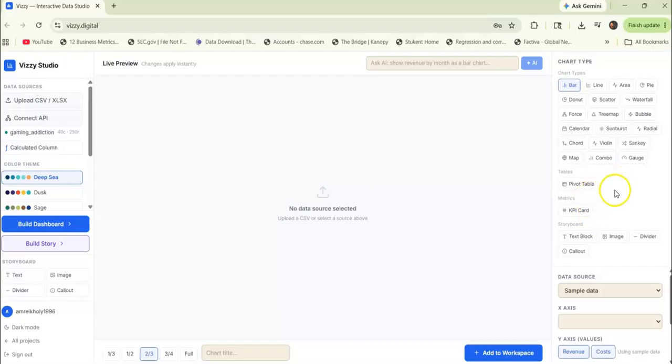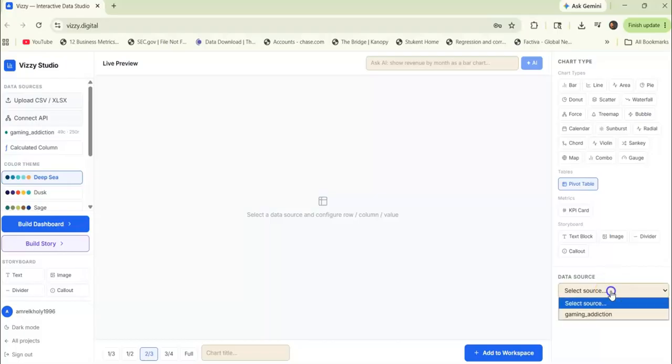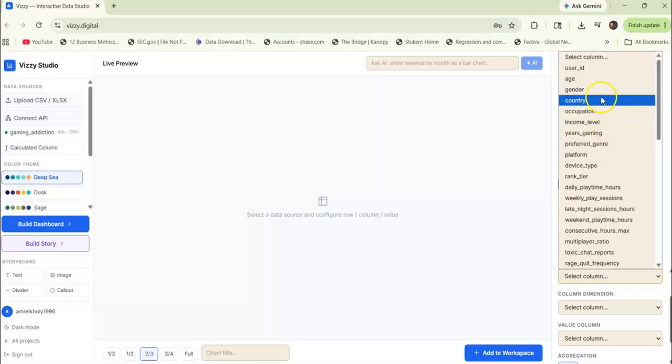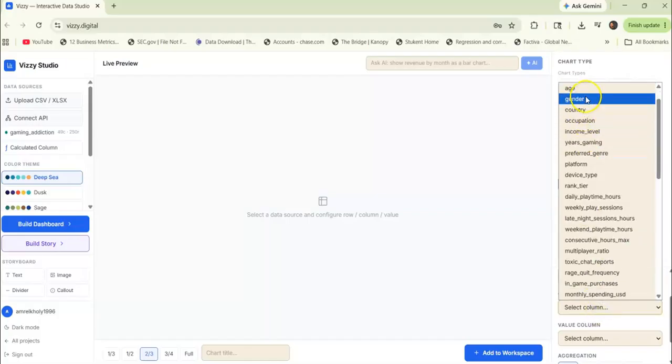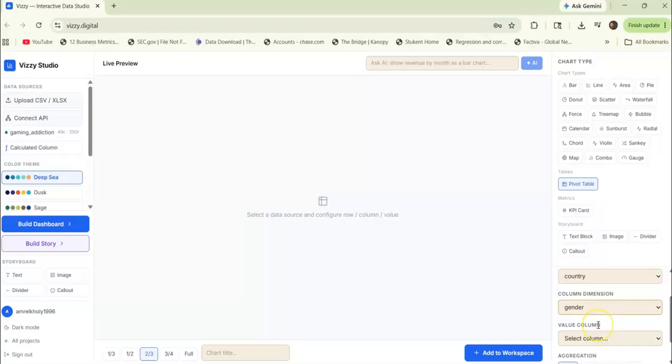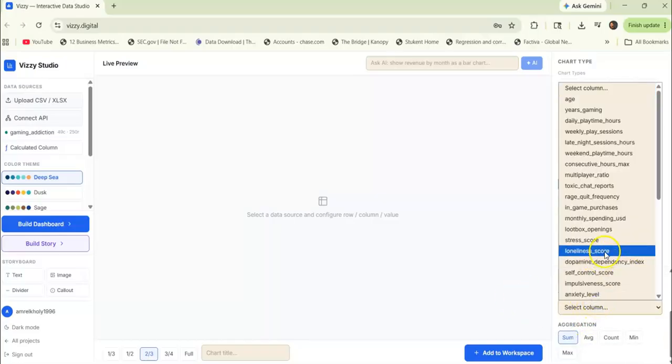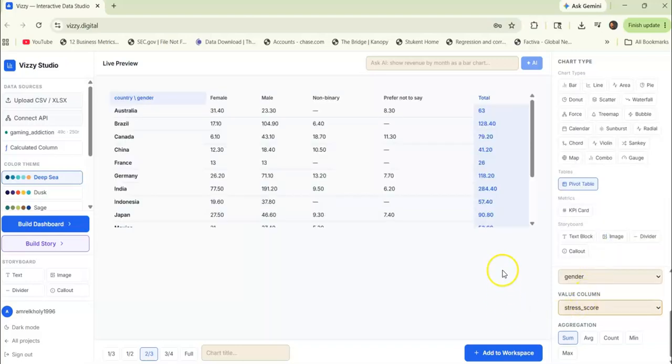Let's go back and add a different pivot table. Let's pick our data set. For the row dimension, in this case we put country, and then gender as the column, and for the value let's put stress score.